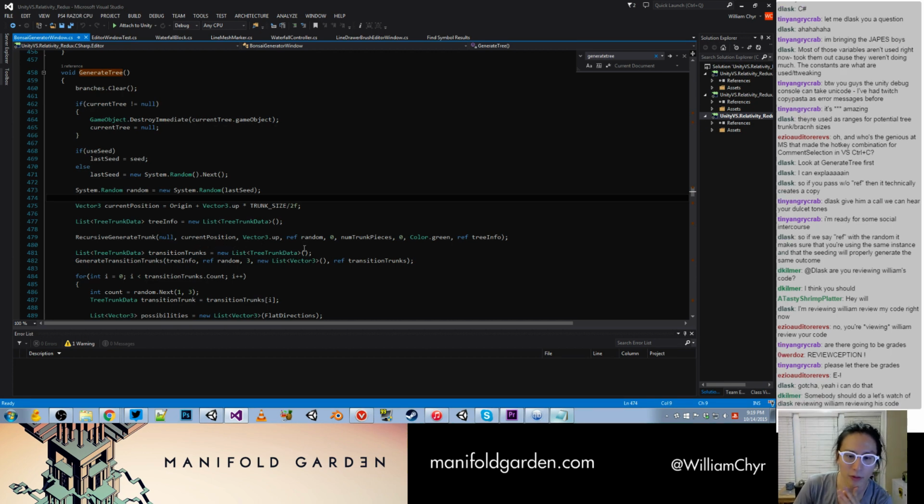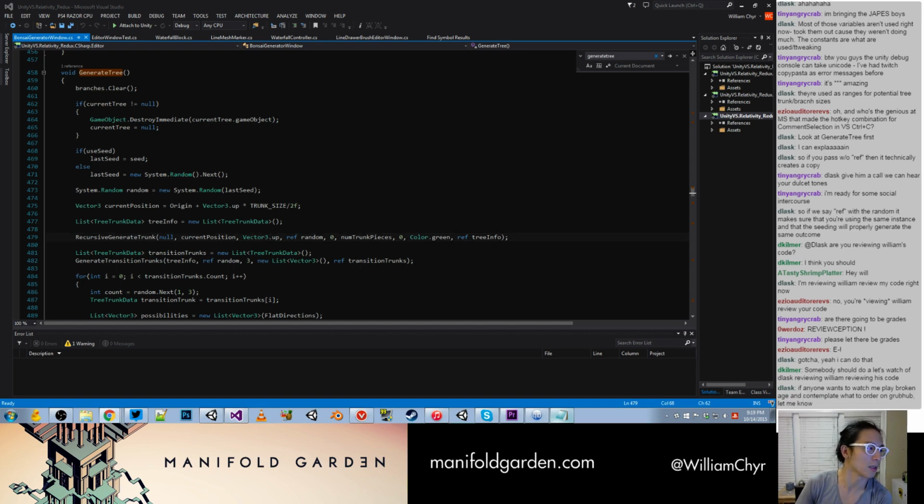Null, current position, vector up, ref random. Okay, so it's actually passing in the actual random. Oh, I see. If we say ref with the random, make sure that you're using the same instance and that the seeding will properly generate the same outcome. Got it.